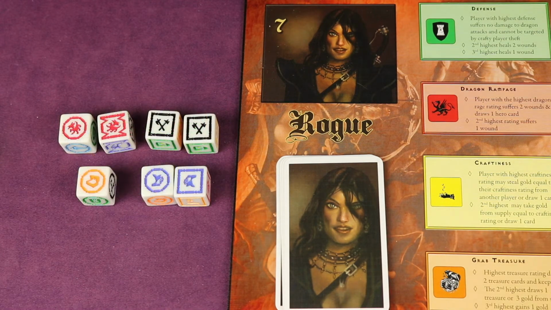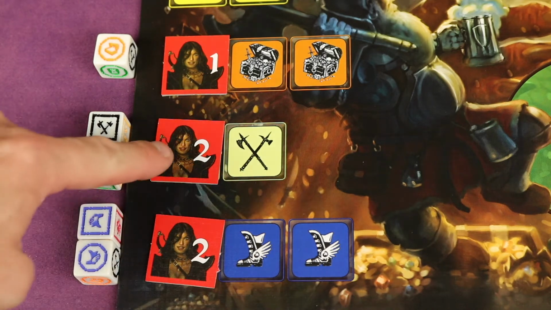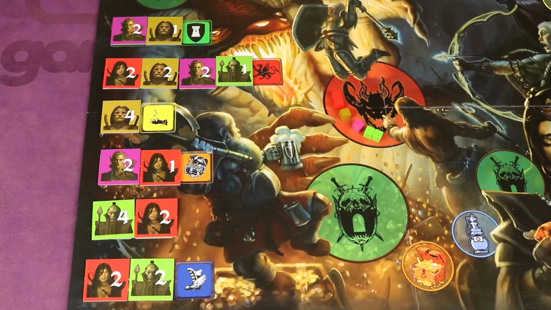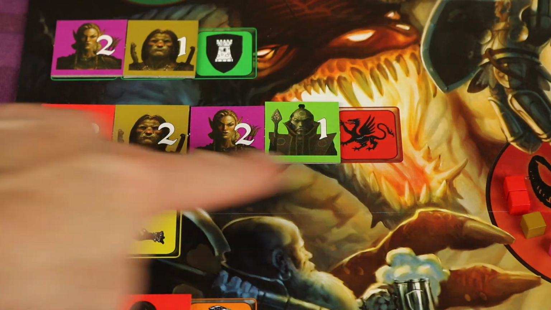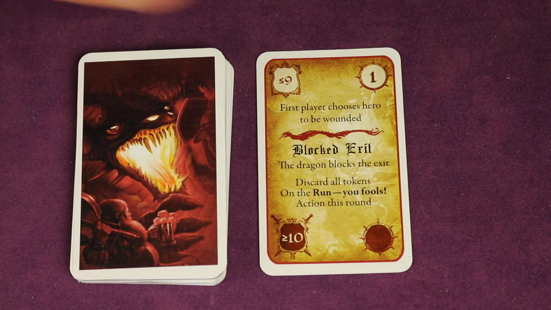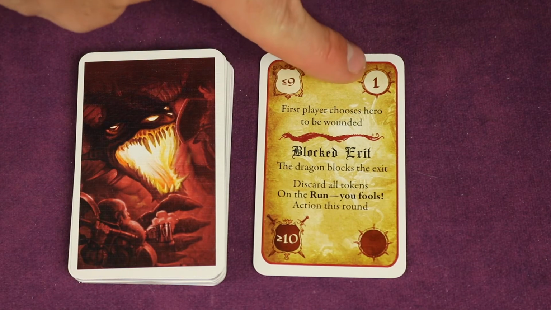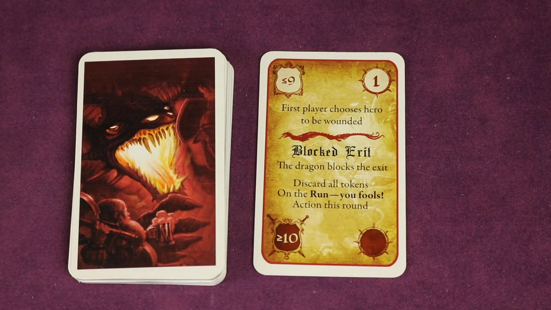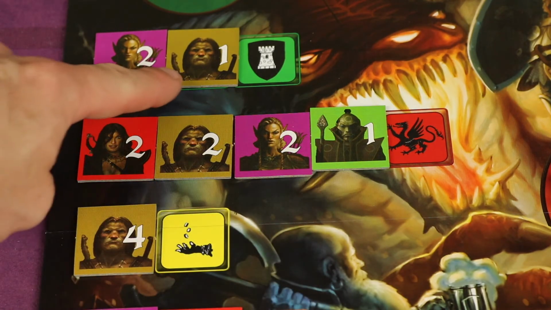And once you decide to stop or have rolled up to 3 times, then you'll place your action tokens on the corresponding action with however many dice you rolled for that. Once everyone's done that, we resolve them from top to bottom, and they're all placed in descending order from left to right. And on the defense spot, the higher you are, the better you are at defending the dragon this round. Then the dragon is going to Rampage. And the dragon will react based upon how much damage is being done to it that round, like having the first player choose who will be wounded, or not being able to run this round. But he'll also attack the heroes with the 2 highest values here as well, good thing for some defense.